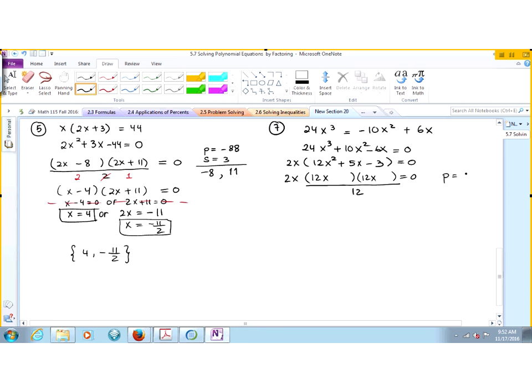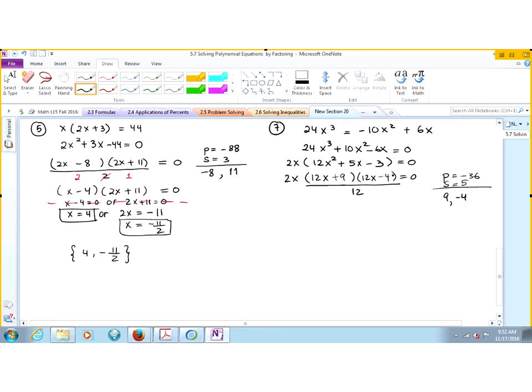So we need to find two numbers such that the product is negative 36. Oh, remember you have to also copy equals 0, right? And the sum must be equal to 5. Okay, so these are small numbers. We could do it. What are the two numbers? 9 and negative 4? Yes. Now I check first. When I multiply, it's negative 36. When I add, it is 5. So yes, that's right. Plus 9 minus 4.